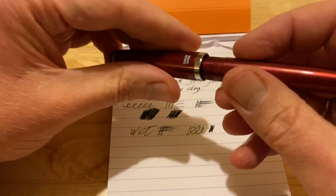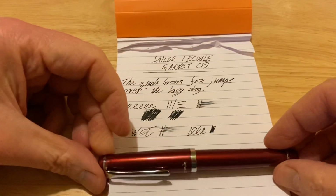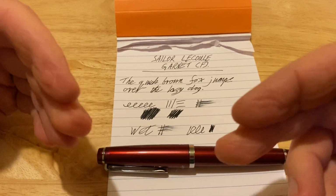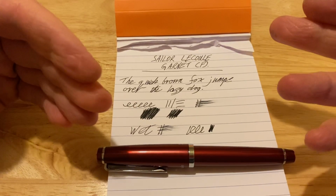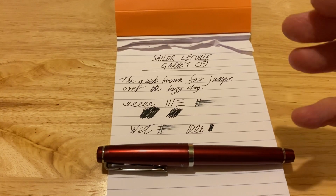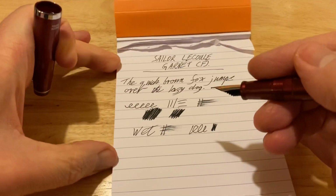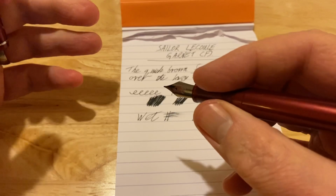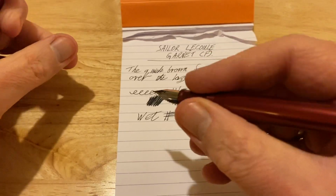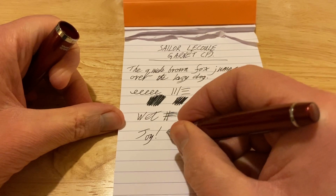So overall, I haven't quite finished yet because there is a bit more to say. Overall, I think that the wetness of this nib is really good, and I have two more Sailor Lecoules, and they are all identical. They all write brilliantly well. They're wet. And of course, the other thing is, I'm never much of a fine nib fan. I always like medium nibs or broad nibs. I like really wet, broad nibs. But this pen is an absolute joy to write with. It really is.